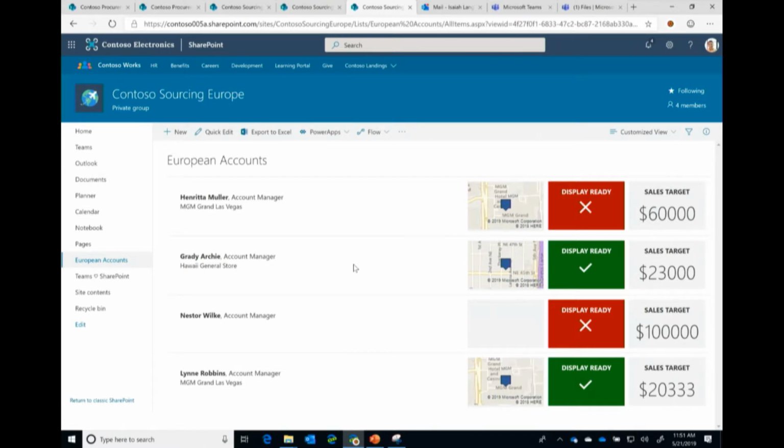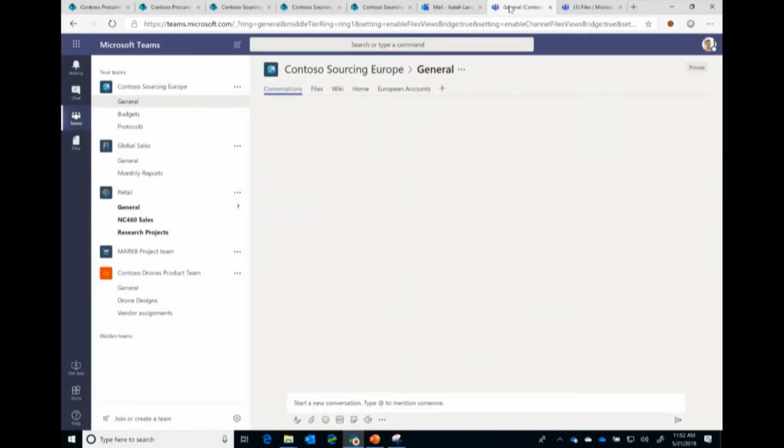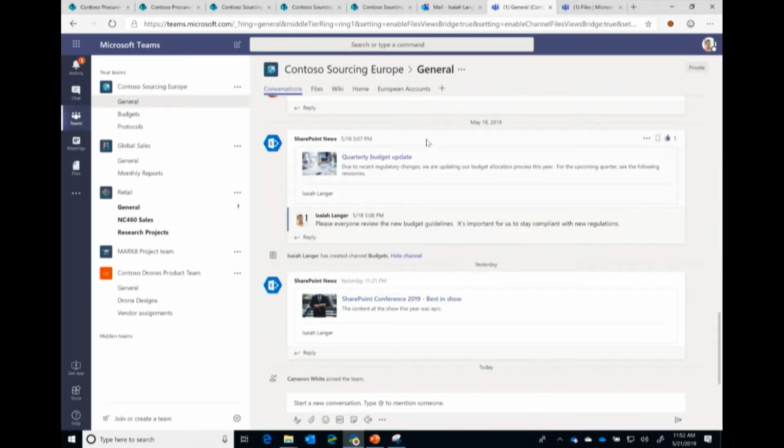So these are all great SharePoint experiences, but now you might be asking, if I've now made a decision to really get my users to ramp up on Teams and start using these experiences in that context, how can I do that? So let's switch over to Teams, and I'll show you how. Wait for it to load up. Okay. So I'm here in the team for that same site that I just showed you.